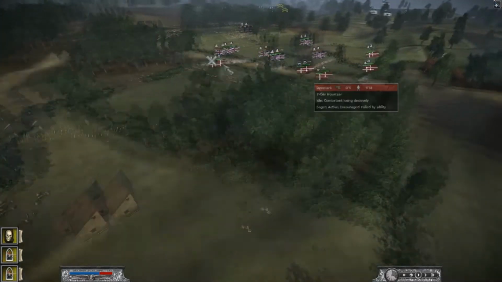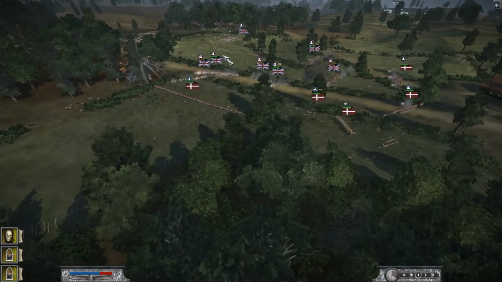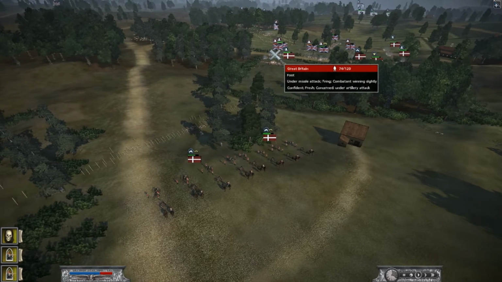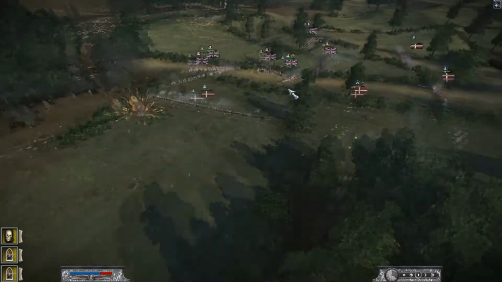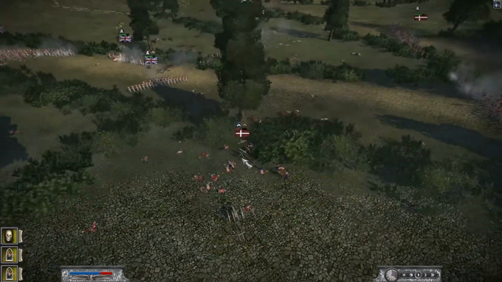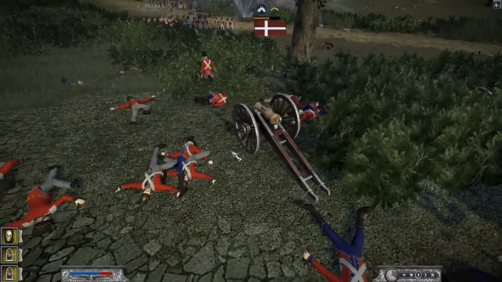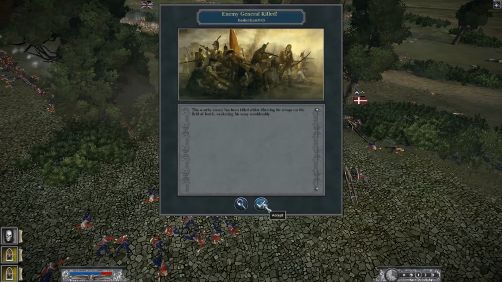See, now the good thing is since I pulled back my Danish troops, the British troops are a lot closer. So you can see my howitzers can get much better accuracy compared to all the way over there on the hill. So hopefully my howitzers will be able to lay down some good mortar fire. I think I only have, what, 1 man left doing a cannon. But, so, he's not able to do too much.